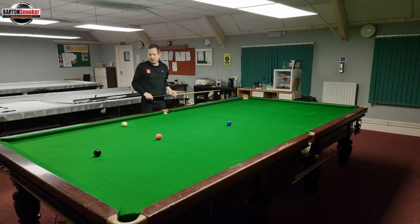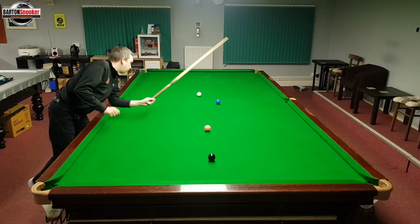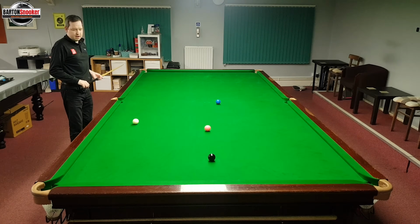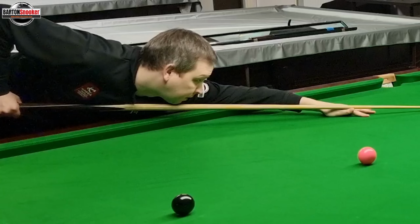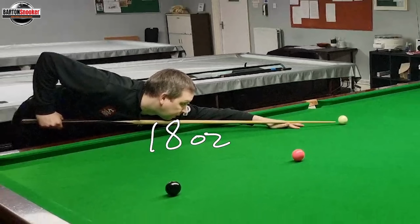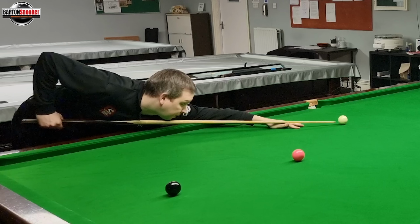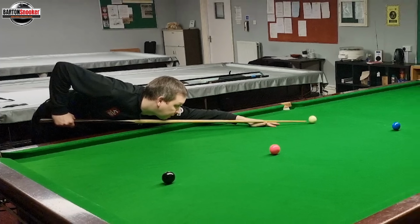Now, it will help to some extent to add a bit of pressure on the grip, because you're adding mass to the cue. At the moment, when I'm about to play this shot, my cue weighs about, if I use this one, about 18 ounces. But of course, if I suddenly add pressure to my grip hand, if I add a bit of tightness on there, I've changed the weight of my cue. I'm going to increase this weight very slightly. And that does help sometimes to generate, over a long distance, a bit of extra screw back.